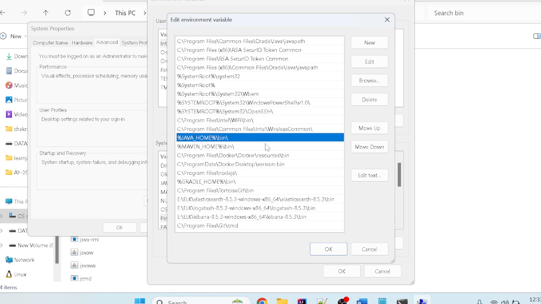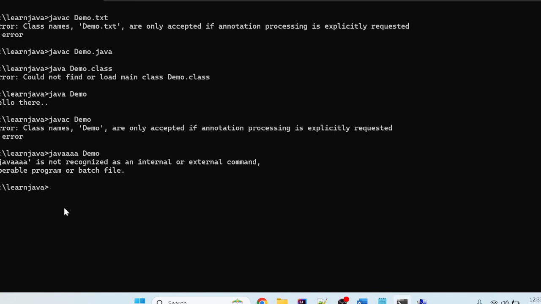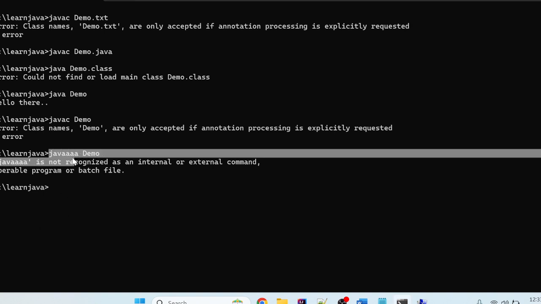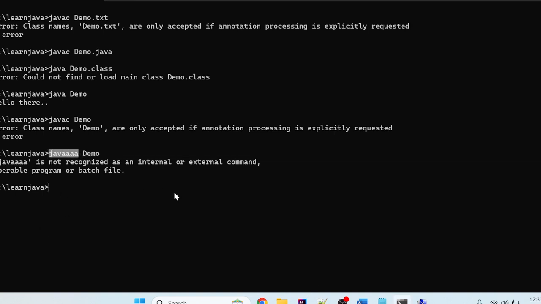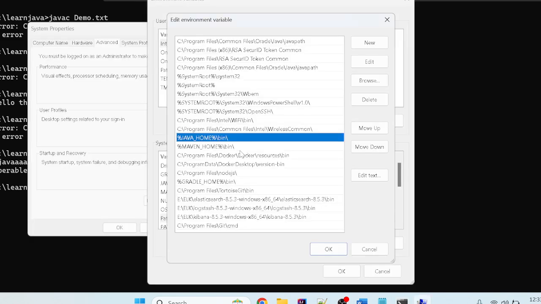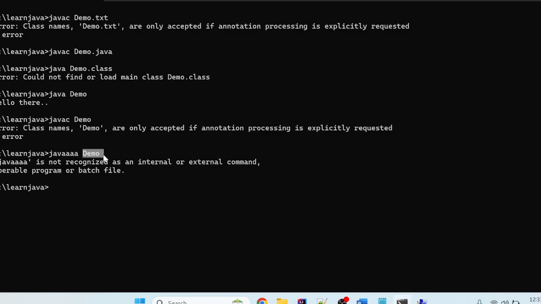What the operating system will do is search for whatever command we are giving inside the registry, inside these path variables. If it finds it, it will try to run that particular operation we asked it to do. But if it is not able to recognize it, it will give us the error that I am not able to recognize your command.